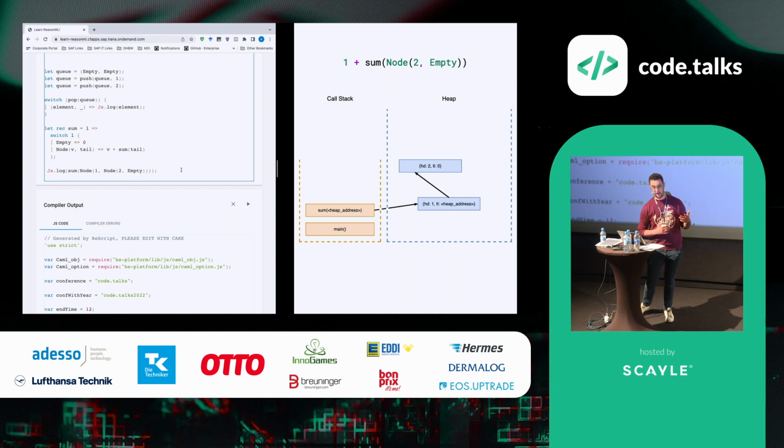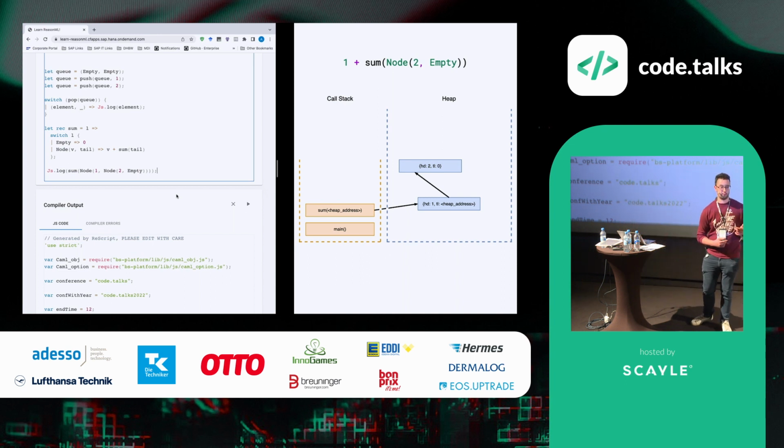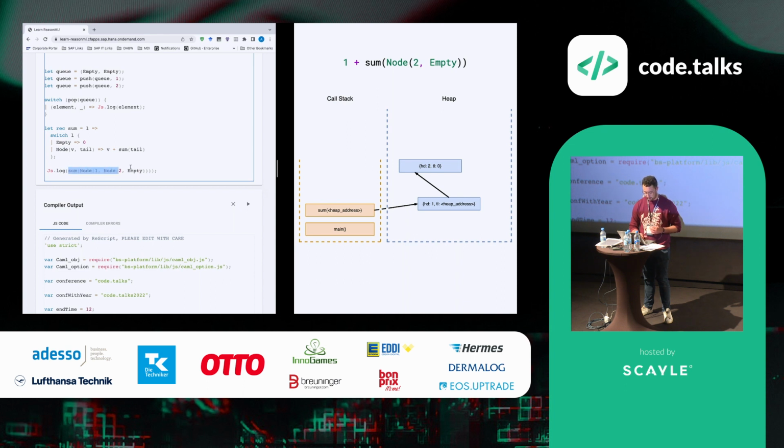Okay, now we can actually execute our sum function, and what happens now, since we are executing a function and we go into a new scope, is that a new stack frame is pushed onto this call stack. And in this stack frame, there is actually more information than just what the function is. It also contains the arguments of the function, which in our case is a pointer to the list we gave to it. So we call this function here, and we provide the list we just created with the 2 elements. Okay, let's jump into our function.